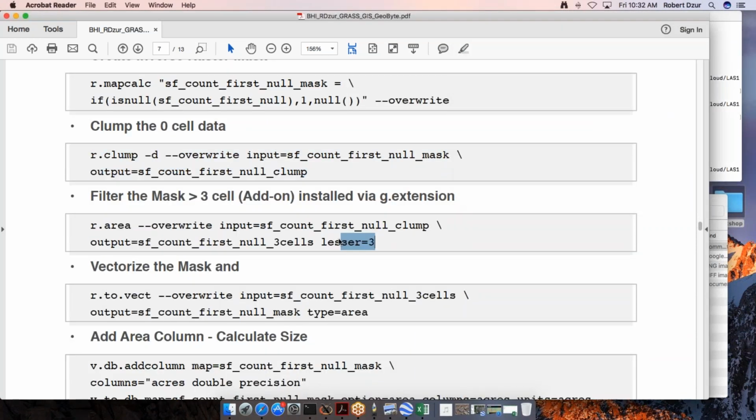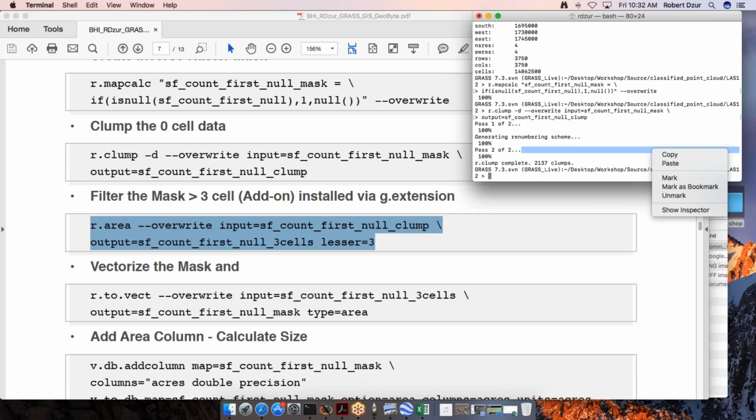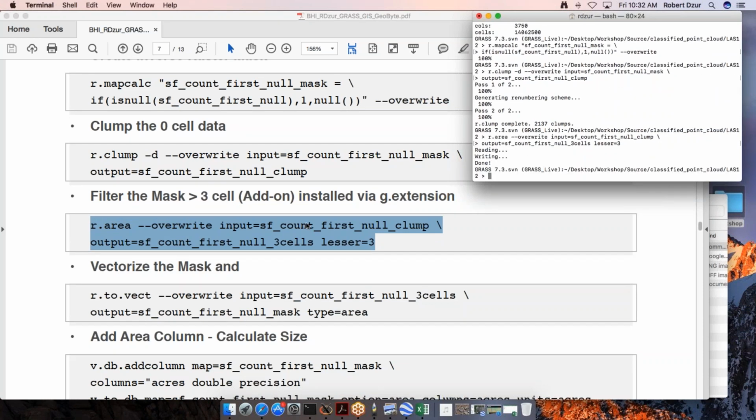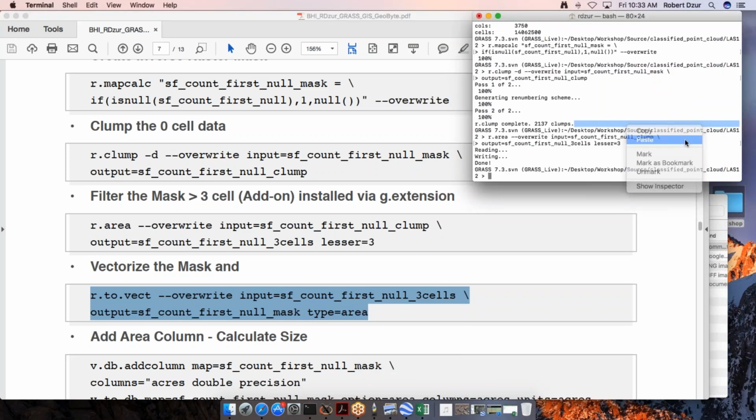Well, I don't necessarily want to look at all those, so there's an add-on, and you can always install different add-ons with the g.extension command. This is called r.area, and we'll run that, and this is going to filter out any aggregate with less than three cells. Okay, so that reduces the data volume a little bit in this case. Then I'm going to turn that into a vector.